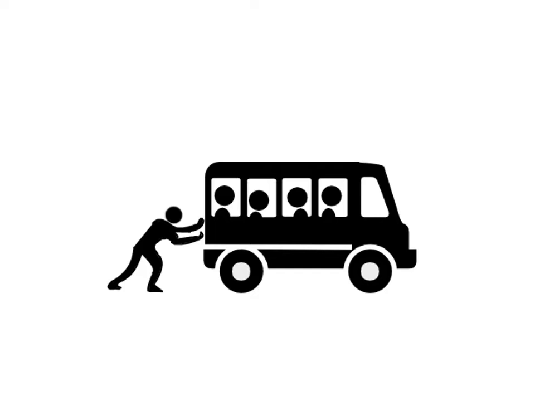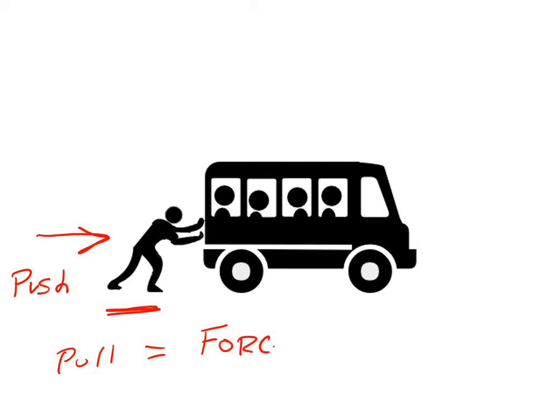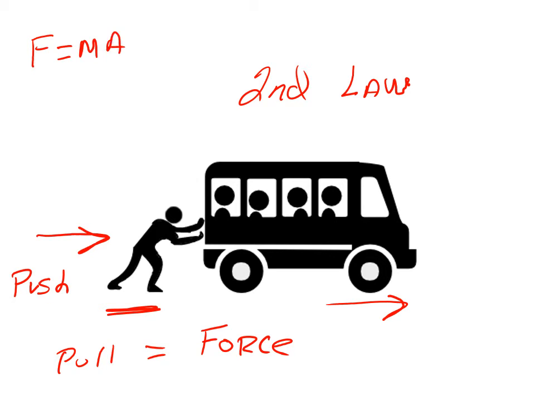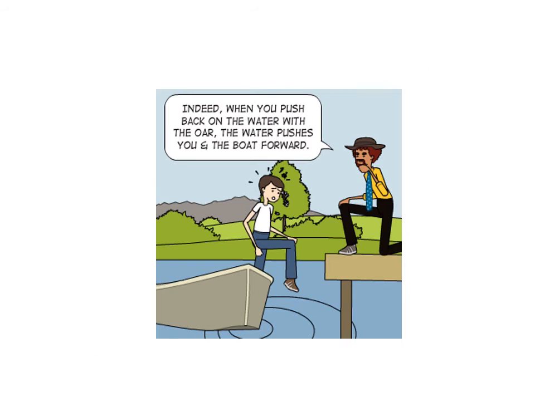Okay, in this picture here, we have some guy, and he is pushing a bus full of kids. Anytime you see a push or a pull, that means we have a force being applied, because that's the definition of a force, any push or pull that results in motion. So he's trying to get this bus to move in that direction. So that's clearly a second law example. And remember, the second law deals with forces. We have an equation. Force is equal to mass times acceleration. But that's a second law example.